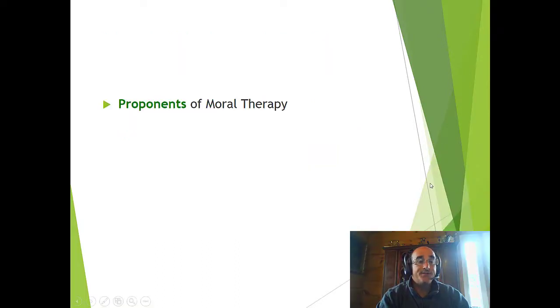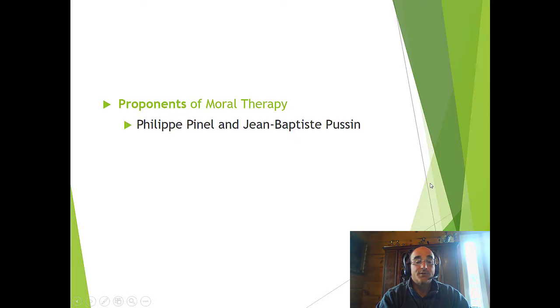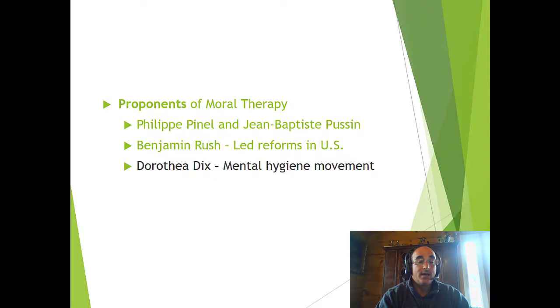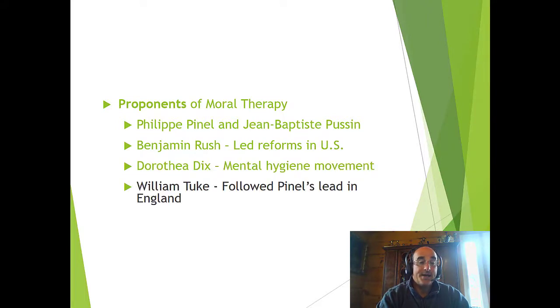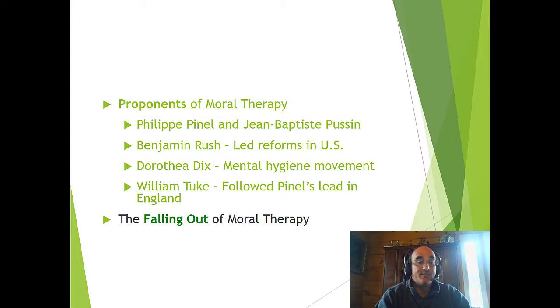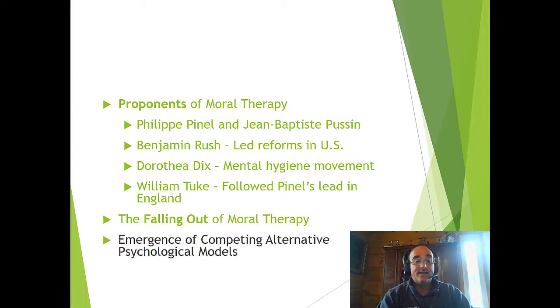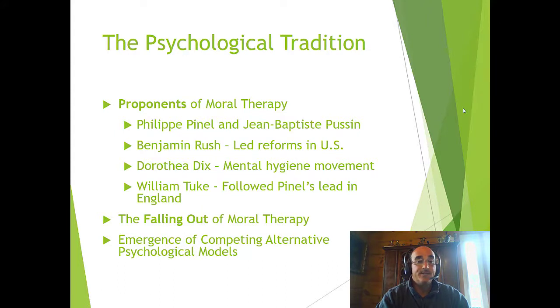There are many proponents of moral therapy across the world at the time when moral therapy is at its height in the US, in Europe, in Canada, in England. However, like all treatments, moral therapy begins to fall out as there is an emergence of competing alternative psychological models that become predominant on the psychological scene.